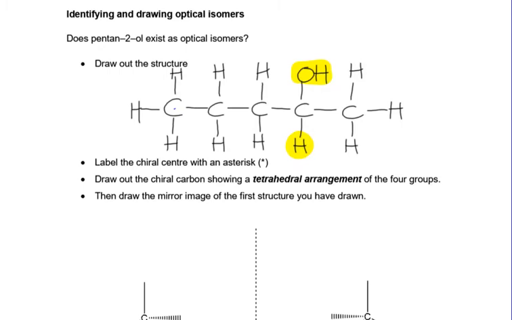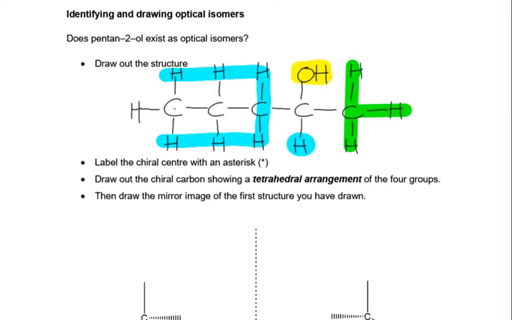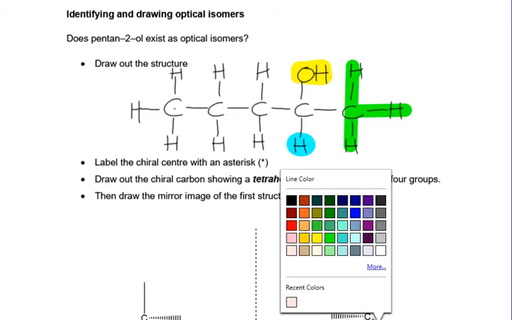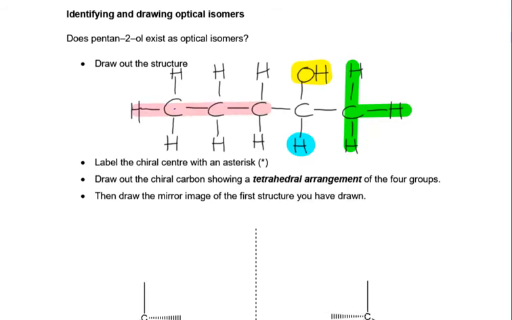I'm just going to change the colour of that highlighting for you so that you can see it as 4 different groups. There's group number 2. I've got a methyl group, so that's my third group, methyl group. And then my last group is all of this, the whole thing. Again, I need to change that colour of highlighting for you. I'm just going to change that to a different colour so you can see it unique. All of this is a propyl group. The whole lot is my fourth group.